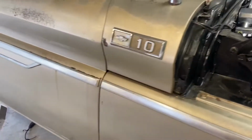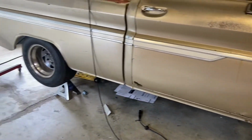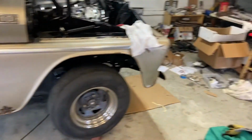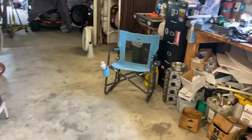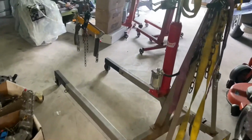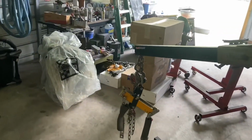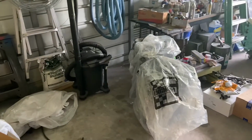I believe he's got an 8-speed transmission in this one now. But yeah, that's kind of what we do. A little hobby, like to tinker, can't sit still type thing. We just work on motors a lot. So we got three 5.3s back here and a bunch of parts. We're gonna be putting these up on stands pretty soon, getting them going.